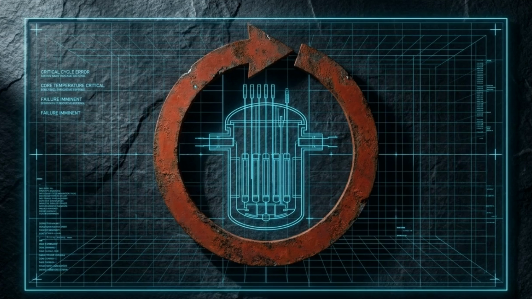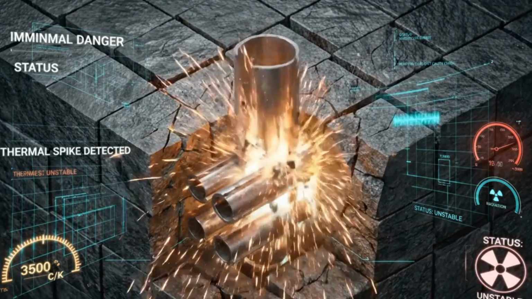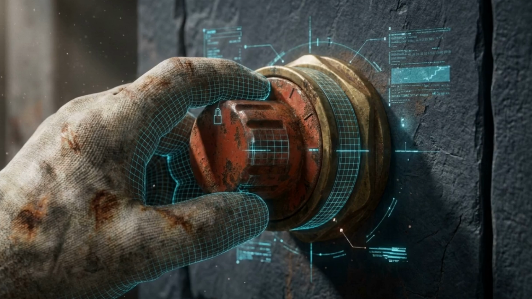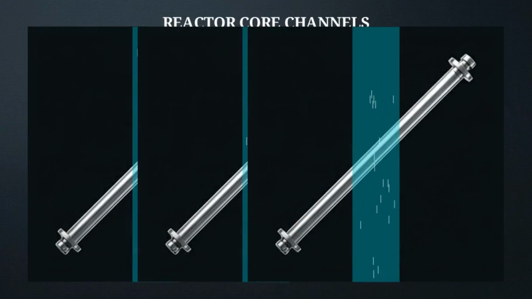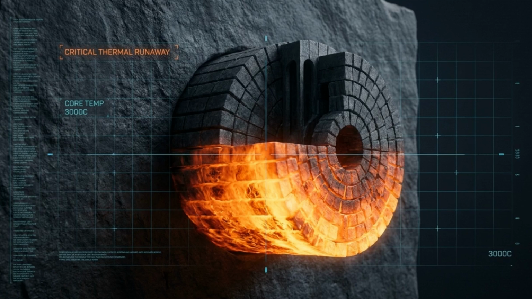This specific interplay of graphite and boiling water meant the reactor's physical architecture was engineered to accelerate its own power generation the moment coolant flow faltered. During the safety test at 1:23 a.m., operators closed the turbine stop valves. As the turbines coasted down, the main circulating pump slowed, heavily reducing the flow of coolant through the core. With less water moving through the channels, the coolant at the bottom of the core warmed rapidly, initiating premature steam void formation in the lower regions. Dictated by the positive void coefficient, this steam formation began silently adding positive reactivity to the bottom of the reactor.